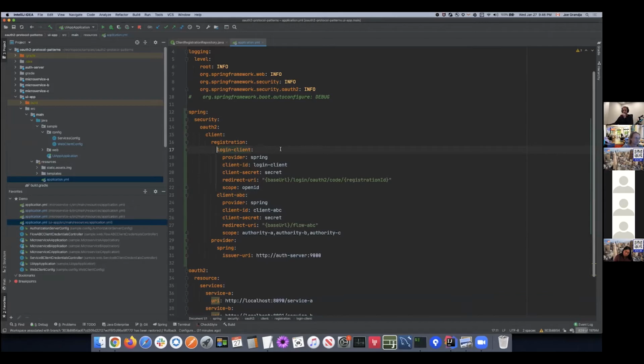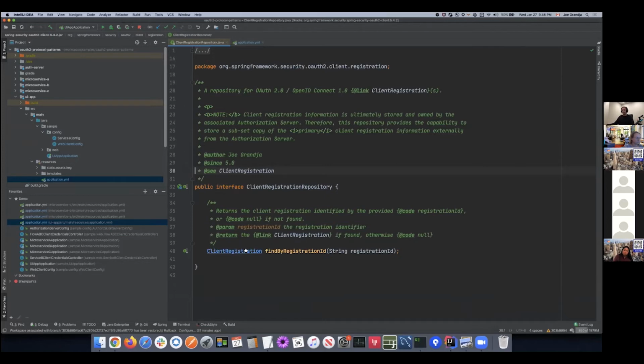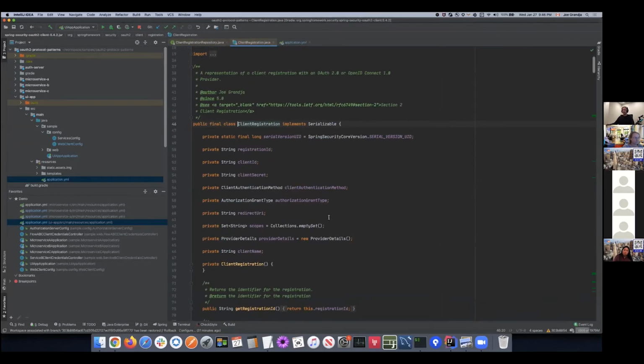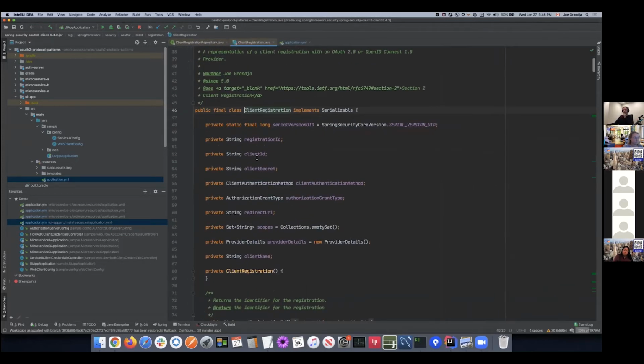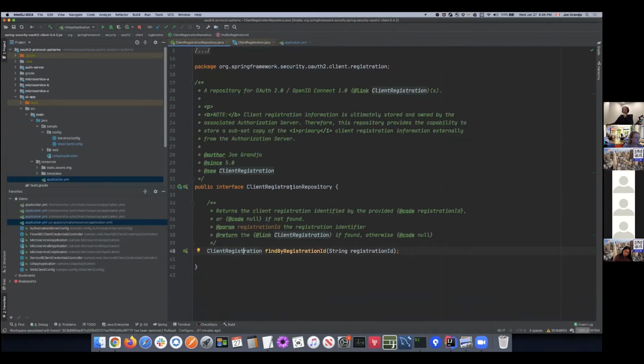Spring Boot will automatically read these properties and it will create 2 client registration instances. And as you can see, these properties map to those properties, right? Client ID, client secret, authorization grant type, redirect URI, and so on, right? And it will create an in-memory representation of this specific interface, this client registration repository, right?